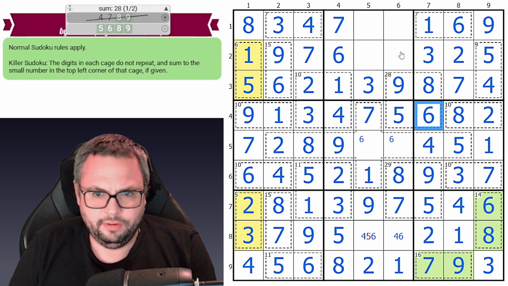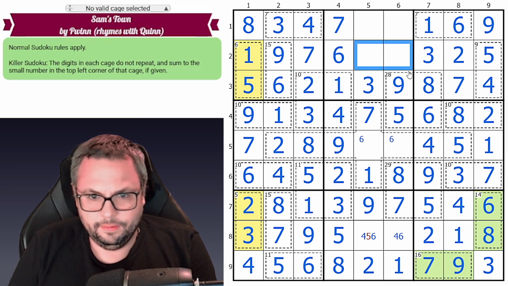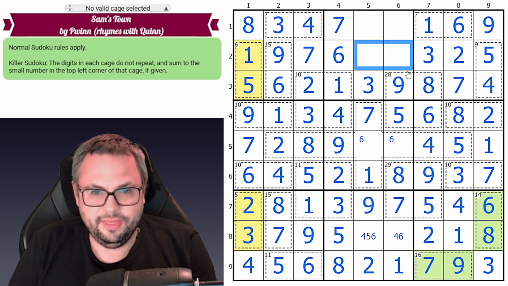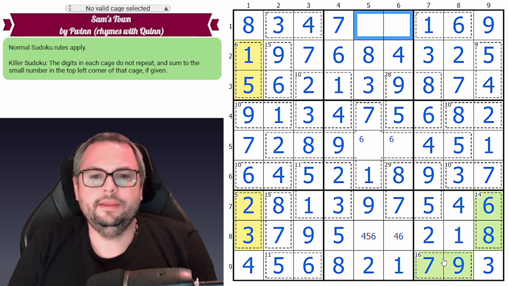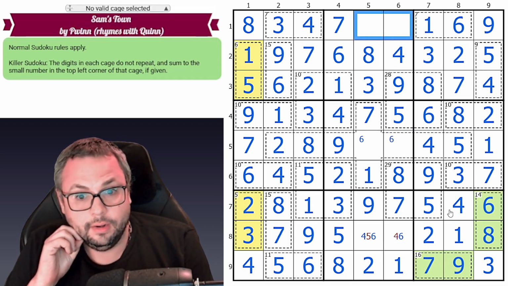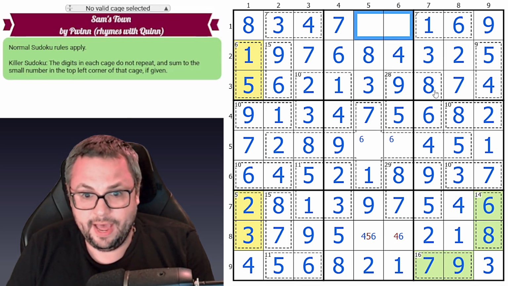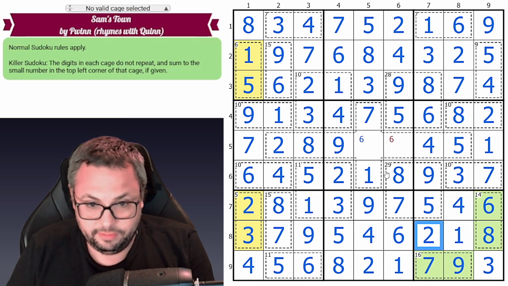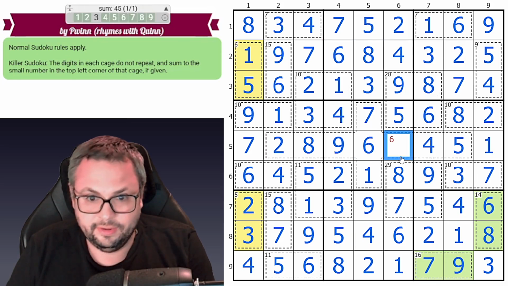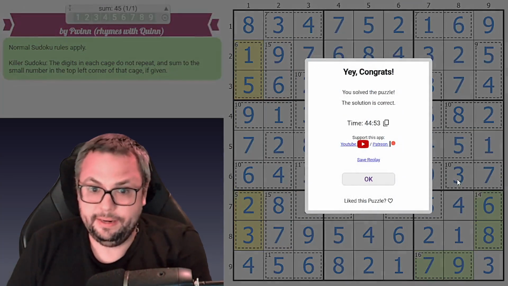finish, hopefully. 2, 3. Let's see. One of these two is a 4. And the other is an 8. Okay, there we go. These two, one of them is a 2, and the other is a 5. So we know that they go in that order, which gives me the 6 and the 4, which gives me the 6. And our last digit here is a 3.